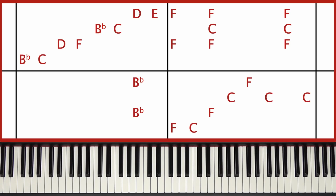Okay. So, as you see, we're still on the same sheet here. I just wanted to separate these two parts. So, let's take a look at the right hand. First, you play an F octave with a C in the middle, and an F octave with a C in the middle again. The left hand plays F, C, F, C, F, C, C.